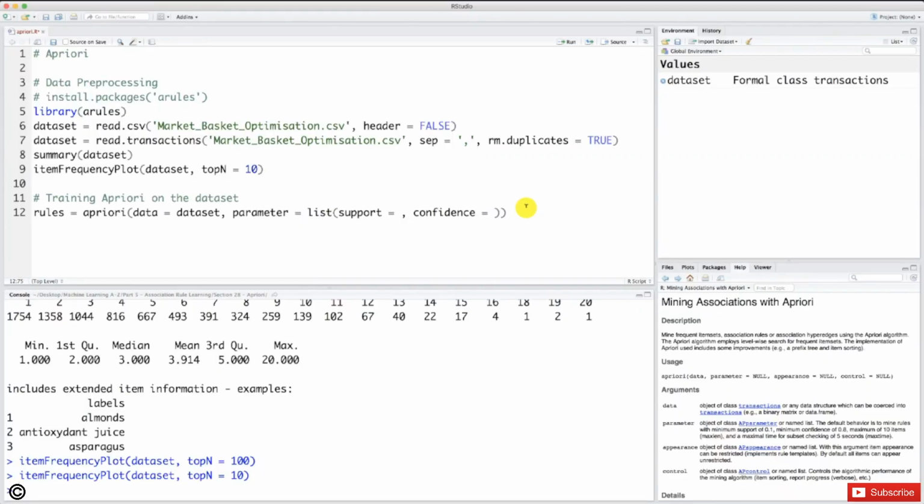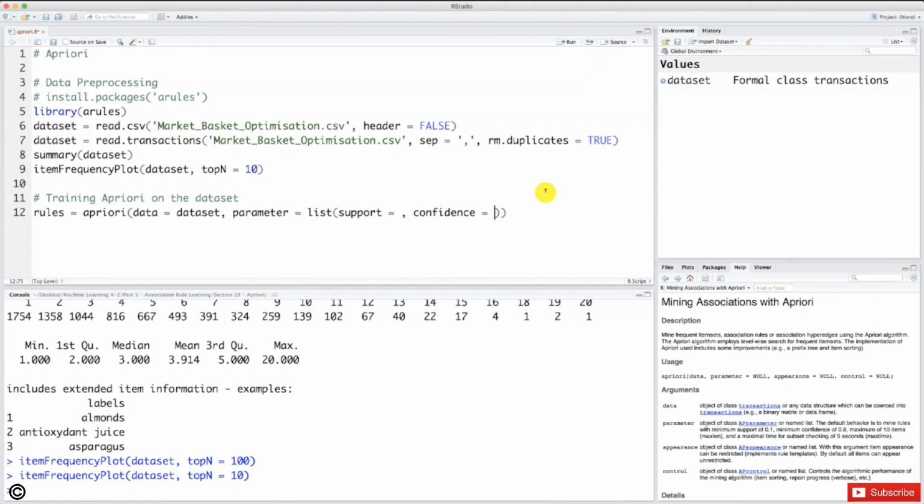So the choice of a support and confidence is not a general rule. We cannot express the support or the confidence with an explicit equation. It actually depends on the business problem itself. It actually depends on your goals, the goal related to your business problem. It also depends on your data set, the number of observations you have, the number of items. So that depends on different circumstances that don't allow us to make some general rule about how to calculate the support and the confidence. But don't worry, it will make a lot of sense when we explain how we calculate the support and the confidence here, and you will be able to apply it to your business problem.